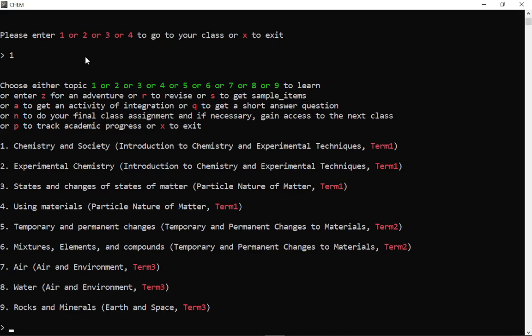From an activity of integration, I get the sample item. From a sample item, I can go to the next chapter. If I fail to revise well, I repeat until we are comfortable you actually read what was supposed to be in chapter 1.